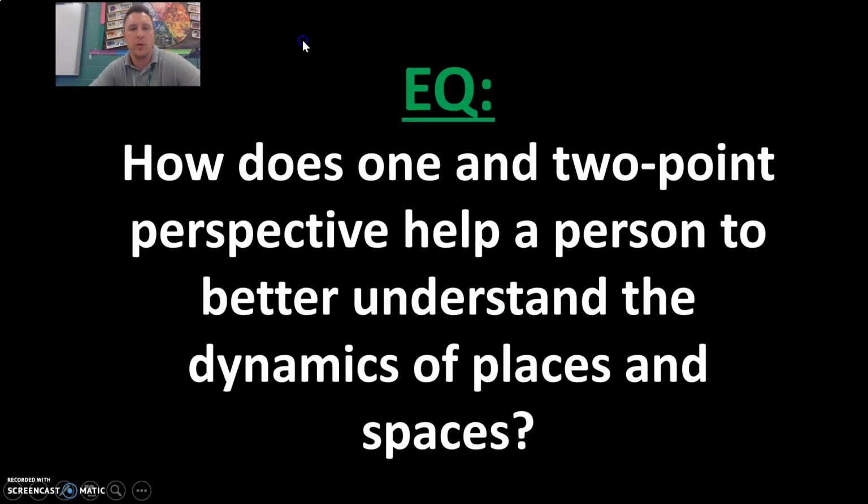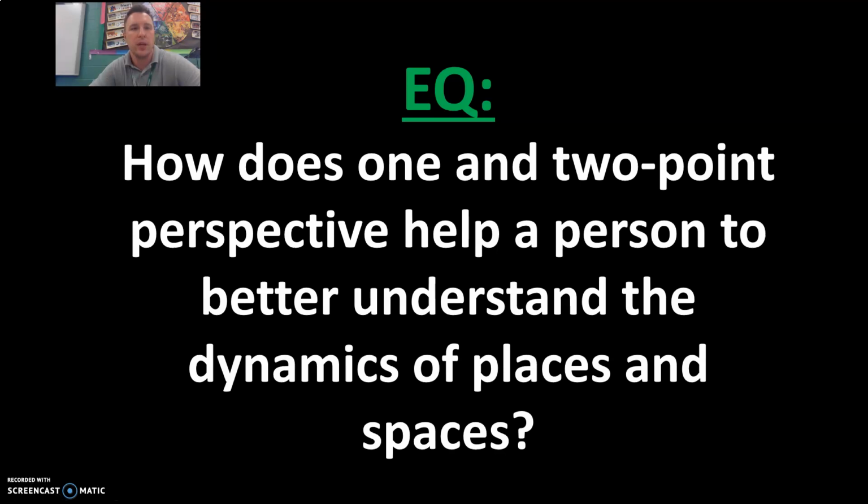So let's move forward. Your EQ this year is how does one and two-point perspective help a person to better understand the dynamics of places and spaces. This is very similar to your EQ from last year for the one-point perspective project, but now we're asking you to compare the two in this EQ.